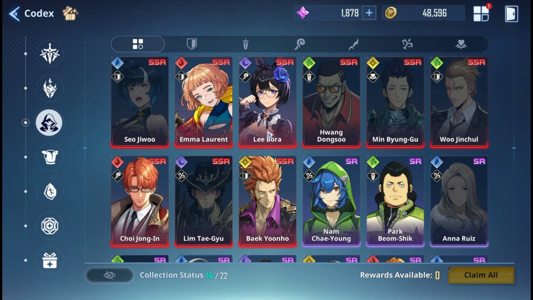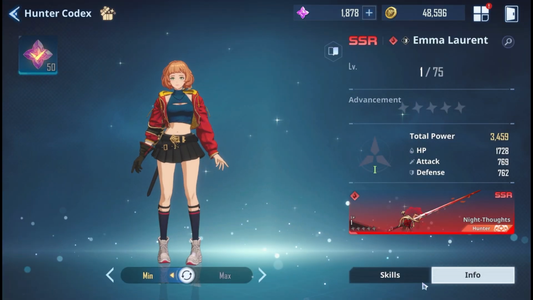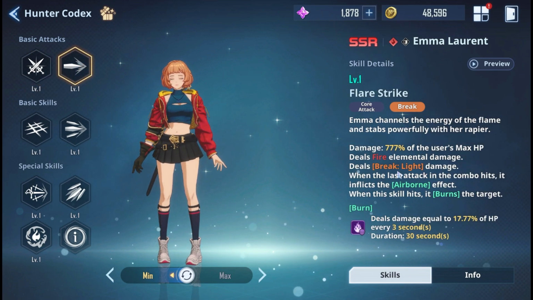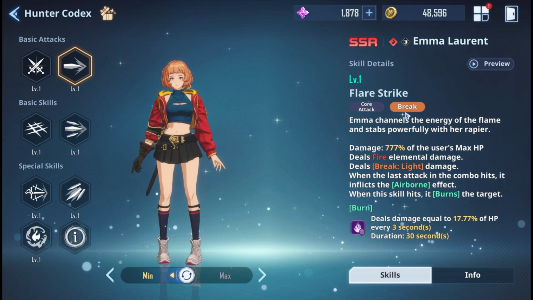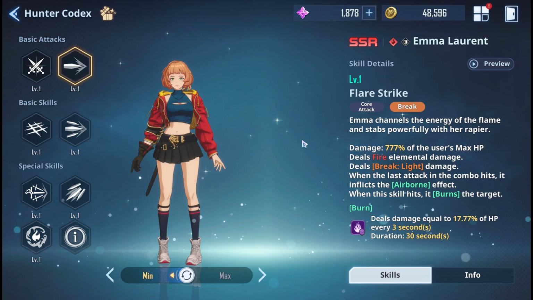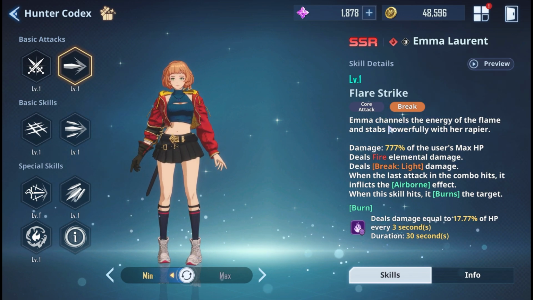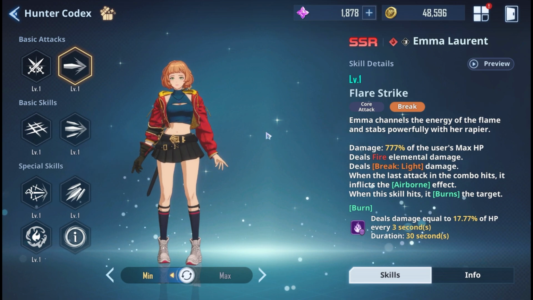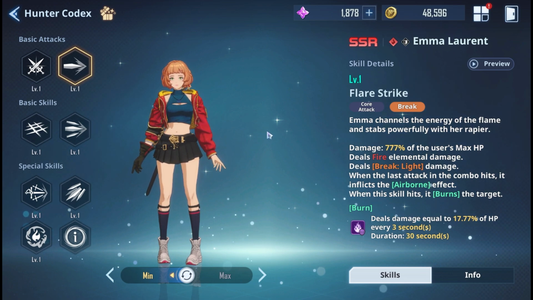The top SSR that I would say is really good in the current state of the game is Emma. Emma has break. On her skills, she does have a break. A lot of the bosses or enemies have a shield, and if they have that shield, you deal less damage to them. So you need to break the shield so that you can have more effective damage. And because all of the missions are time gated, you have to complete within a certain set of time.